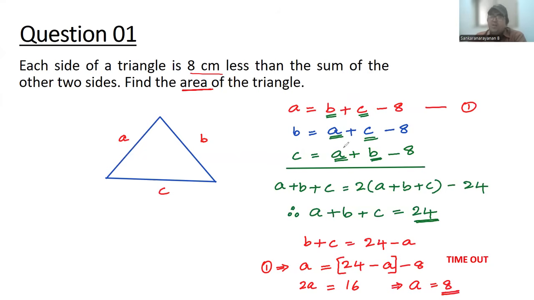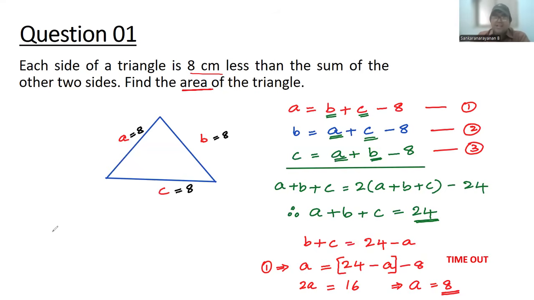Got the point? Now I can repeat the same for the second condition here and also the third condition here. In every instance, I will be getting the measure of the sides equal to 8. This is equal to 8, this is equal to 8, and this also will be equal to 8, because you can see that it's following that pattern, A equal to B plus C minus 8. It's symmetric all over and maintains the same condition. So A equal to B equal to C equal to 8. Got it? So that means the triangle under consideration is an equilateral triangle.